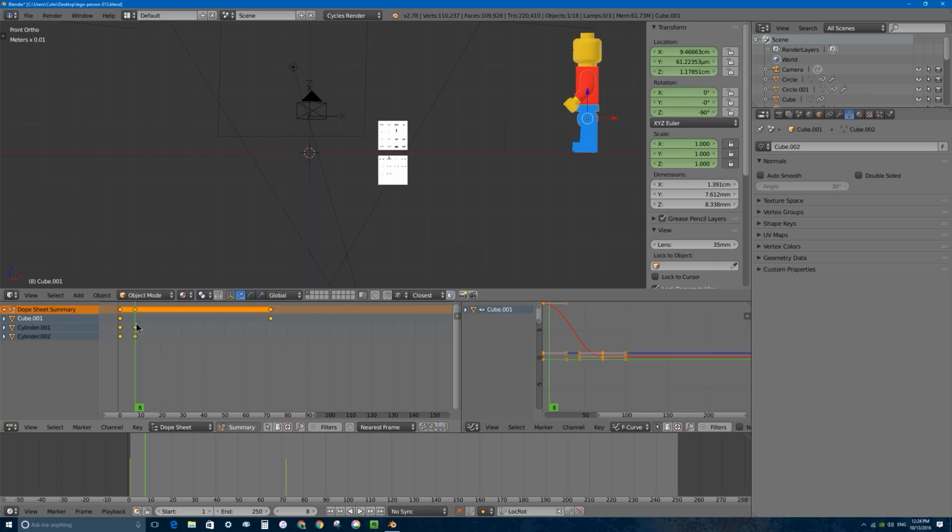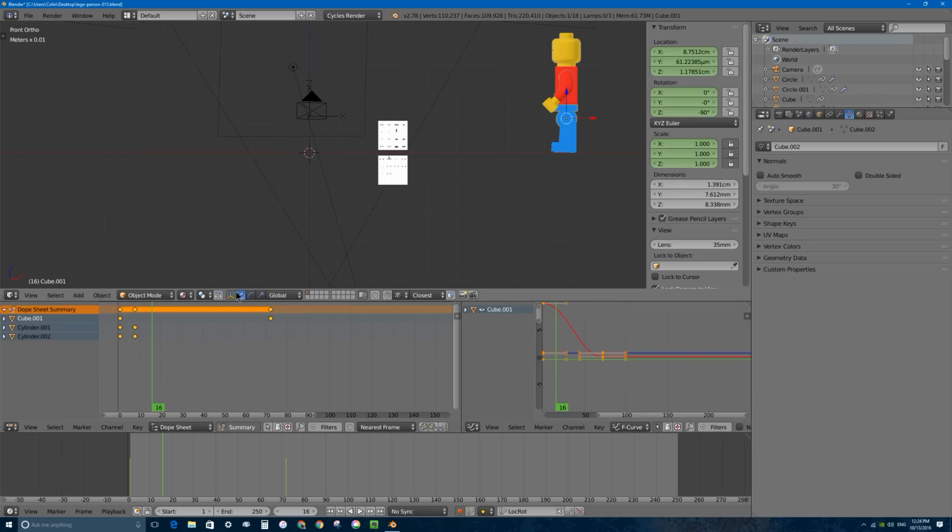Let's go to the next stride pose. So at frame 8, we're at passing. At frame 16, I'm just sort of spreading it out at this rate, and we can change the whole scale, the whole speed of our animation later on. That's one of the powerful things about this window.